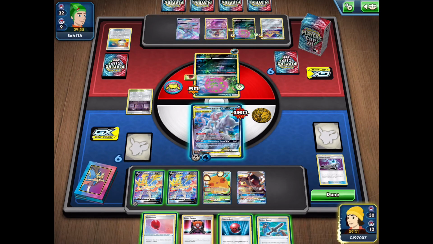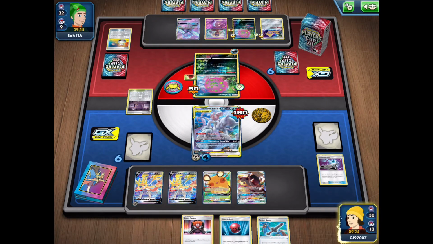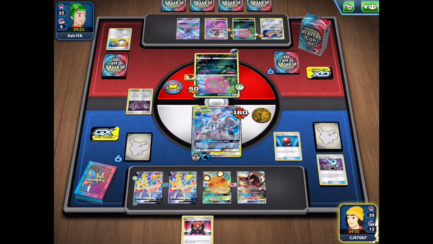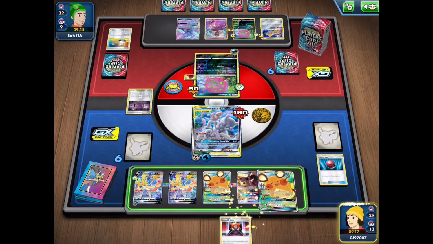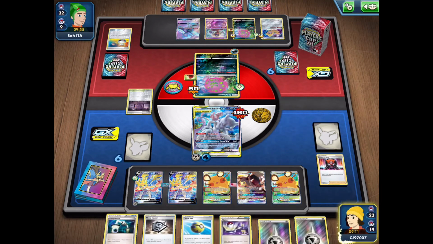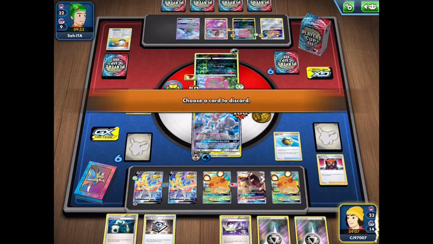I think we could also use a Dedenne here. Could be reasonable, so I'm going to attach the Air Balloon onto our Dedenne that we already have. We're going to attach a Sword as well. And then we're going to use a Cherish Ball in order to get out this Dedenne GX. It's going to be a bit rough as we have a bunch of low HP Pokemon like the Dedennes, but at the very least it's meaning that we can get more energies into play.